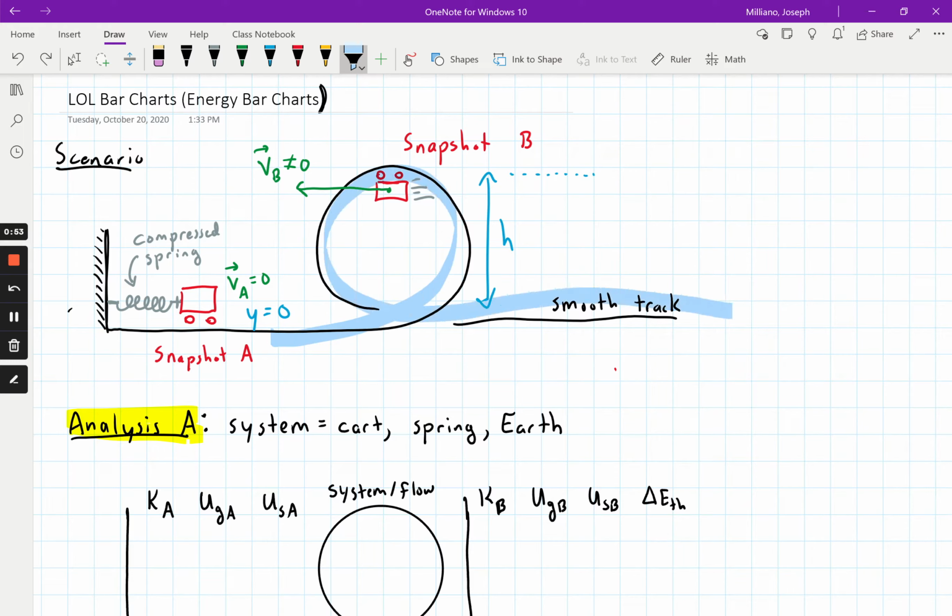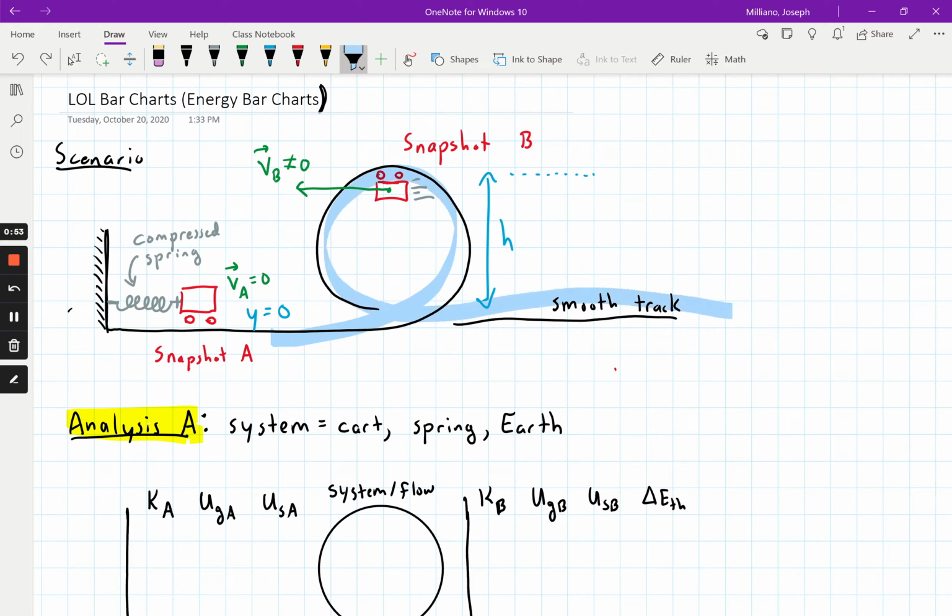The second L is the same, but for snapshot B. Where is the energy stored there? Kinetic, gravitational potential, spring potential. And then here we have another term, which is delta E subscript TH. This term specifically stands for not just thermal energy, but the increase in thermal energy due to the motion that happened. There's always thermal energy unless the objects in your system are at a temperature of absolute 0. But what we're interested in is how much the thermal energy increased due to the interactions that happened between A and B.